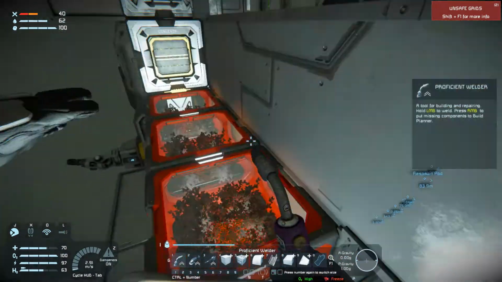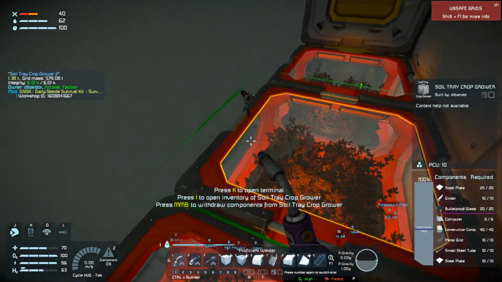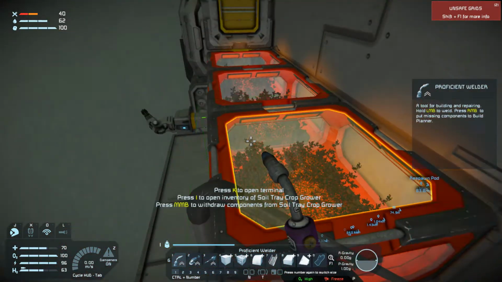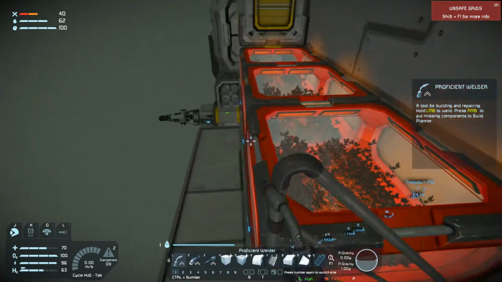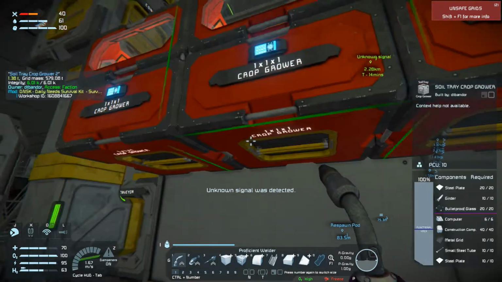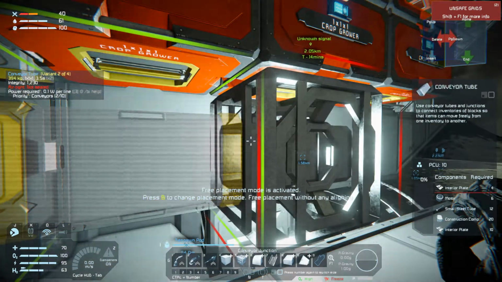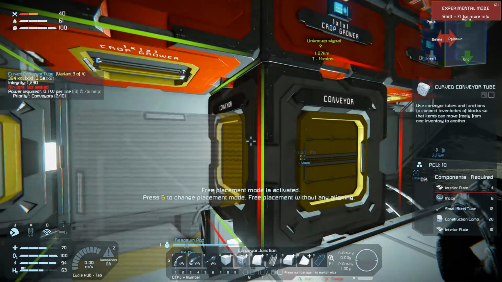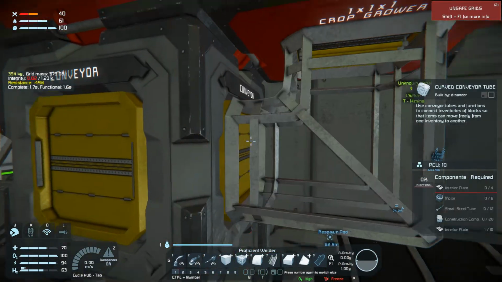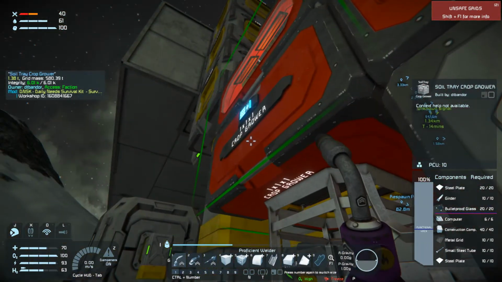And then, okay, so at this point I can fit, I could probably make everything just go right at my feet if I wanted to and just have the bottom here for connecting tubes and stuff. So let's go ahead and do that. We're going to put a conveyor junction there. Okay, go with this guy. And then connect that all up. Okay, so now these are all connected. And then, depending on how I want this to work.